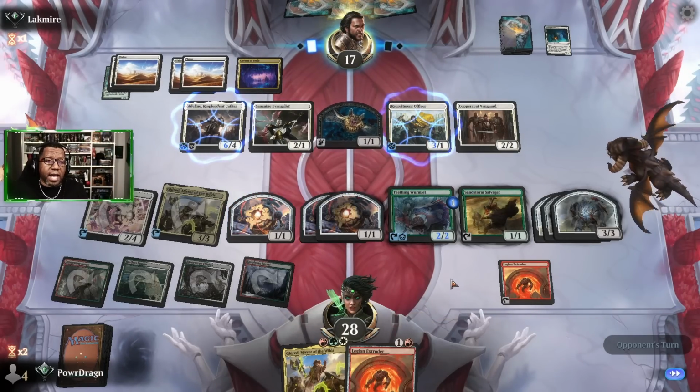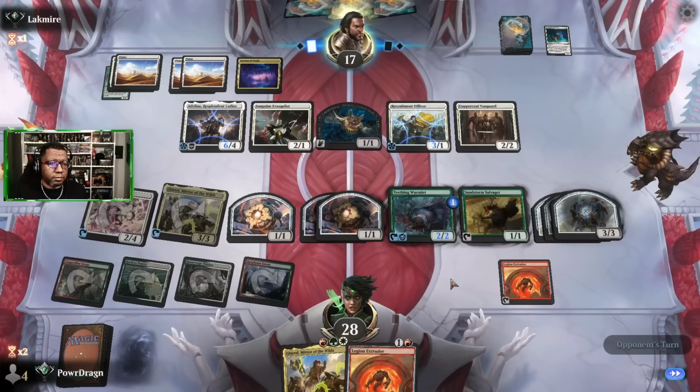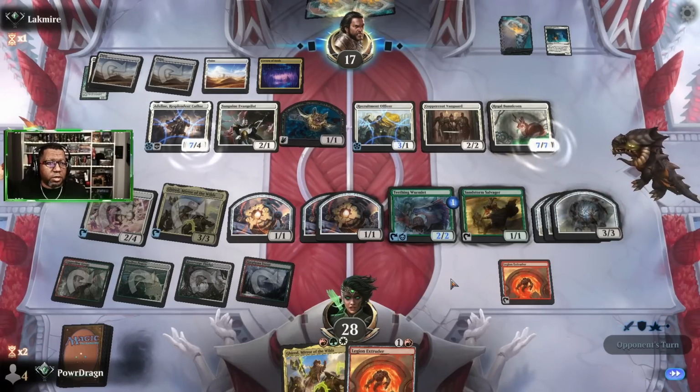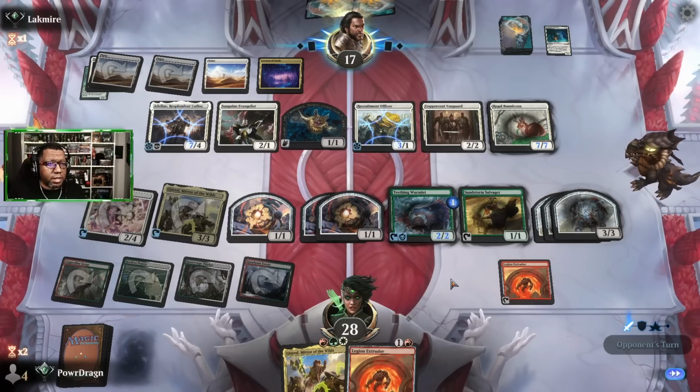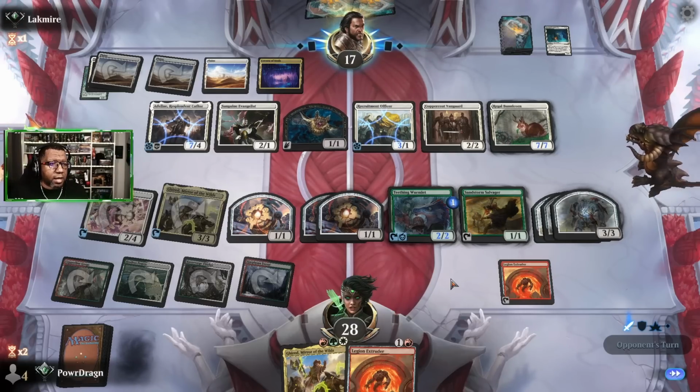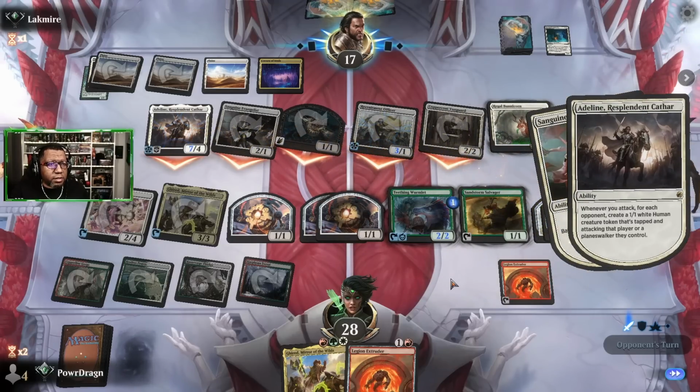And we're at 28 life. Like, this is real now. Alright, you have a bunny corn. That's a lot. Big 7/7. We have a Death Touch Wormlet. We can pump our golems. Even our little ones.